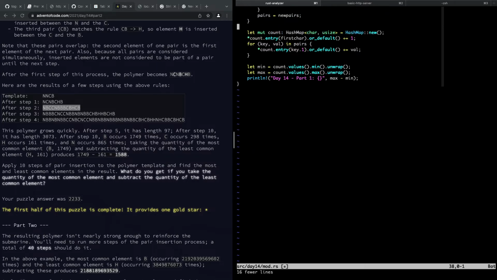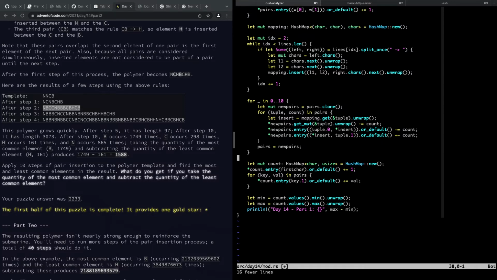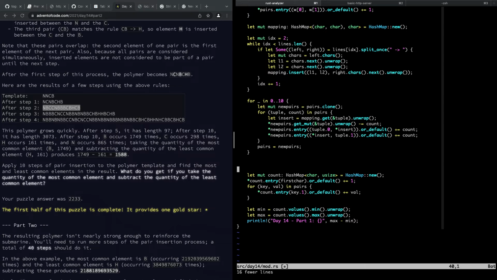Let's get rid of all of that. And then we're going to have to redo this. Maybe we can make this a function here. Function get counts, of pairs, which is a hash map from char to usize, and we need the first char, which is a char.